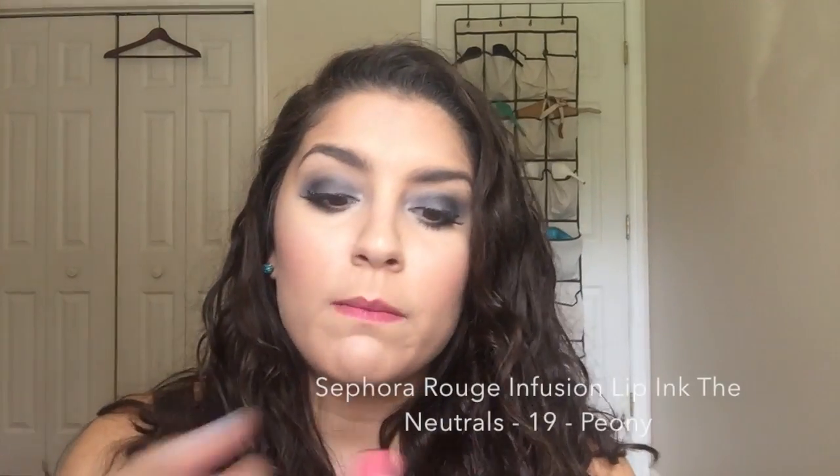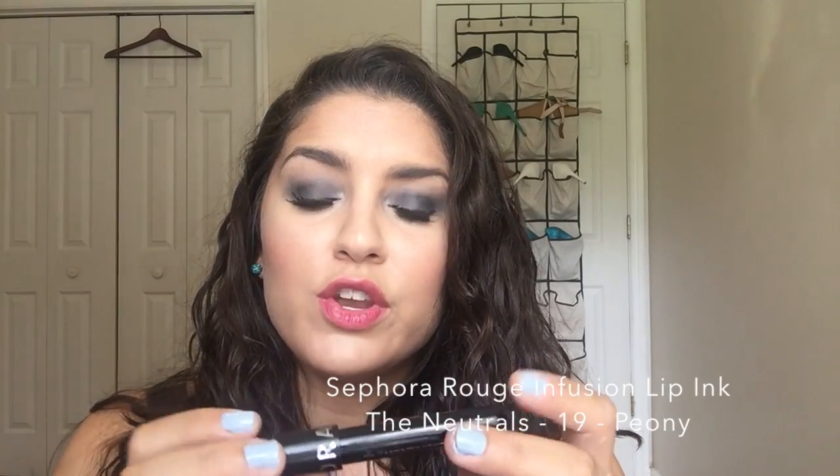I am wearing this Sephora brand Rouge Infusion — I think it's just called a Lip Ink — today, so this is what's on my lips right now. It is pretty sheer, very pinky, but on my lips it comes off more berry, so I'm pretty happy with that. It's not a liquid lipstick or a mattifying lipstick — it's really more like a gloss. It smells strongly of a chemical scent trying to be floral, but that goes away and it's a nice color.